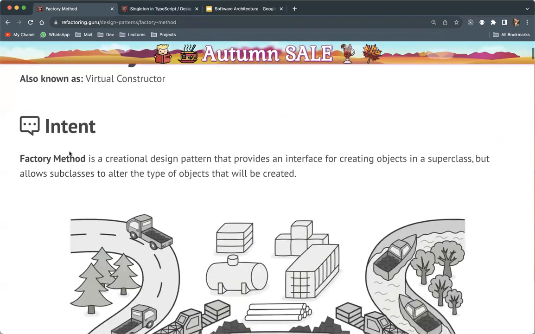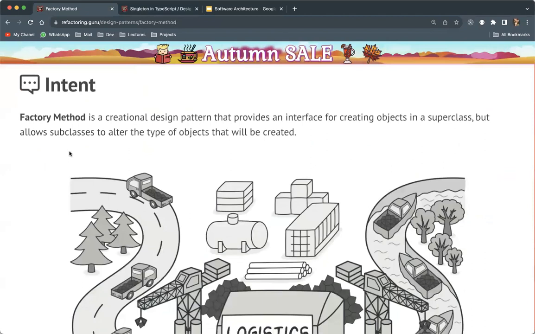Okay, so what is the intent of this design pattern? Factory method is a creational design pattern that provides an interface for creating objects in a superclass, but allows subclasses to alter the type of objects that will be created.